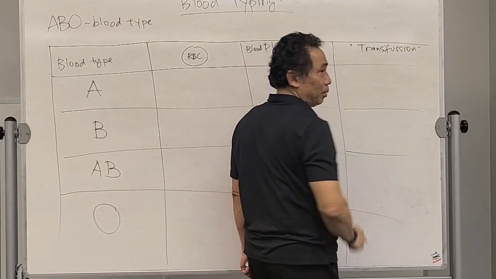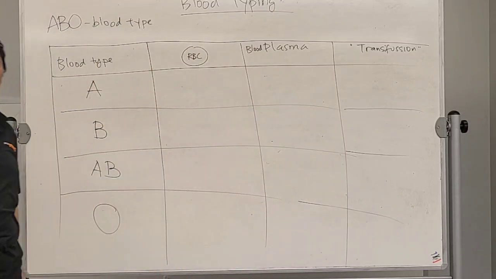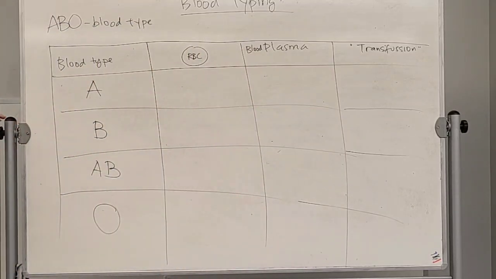Now, we're gonna put over here transfusions, to help you understand the blood transfusion. Now, someone that have A blood type, how many of you have A blood type? Do you have A? How many of you A? B? AB? O? O. How about the others? You don't know? You never. You can do it tomorrow if you want it. If you can come to the lab, I have the pinching that able to know your blood type. Eh? Okay.